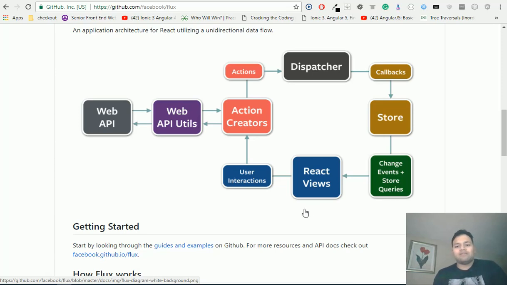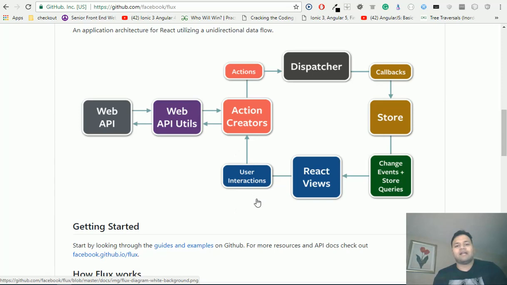Now once you have these React views, a user can interact with the view, click a button or scroll or whatever the different user interactions in your view might be. And based on these user interactions, you can create the action creators.